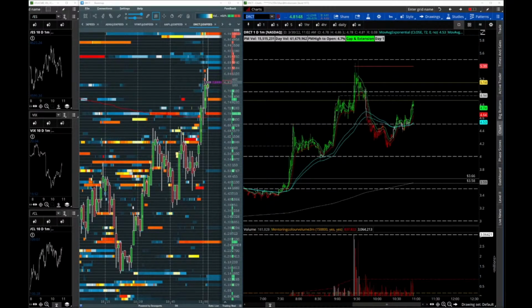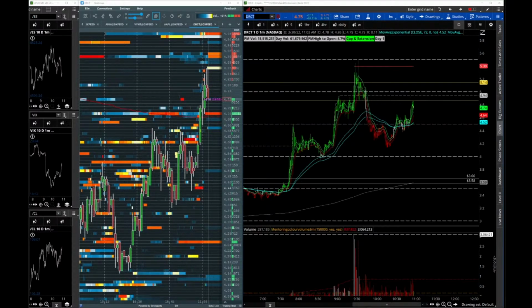Want to see a blow up of the resistance. Borrow fees are expensive. Personally, I don't have borrows on this. ADGI, watching for 5.80. 6 fake out. Volume blew up.